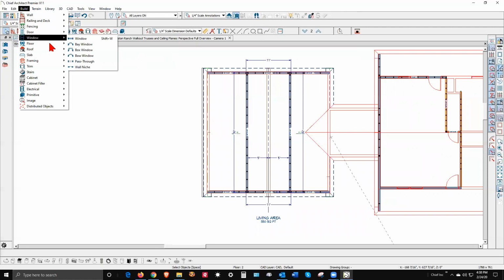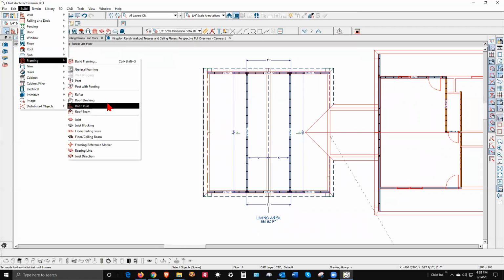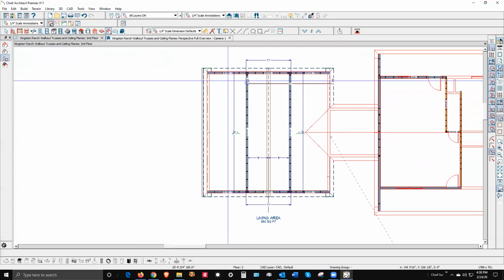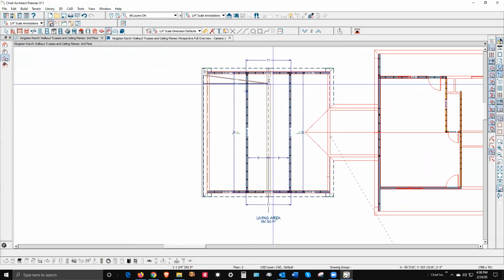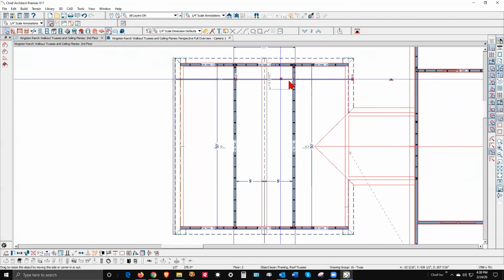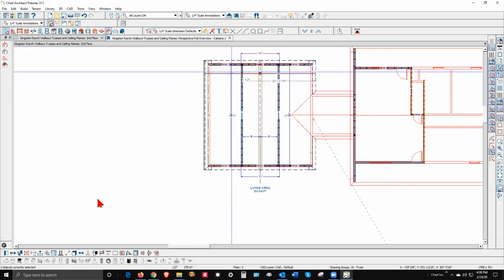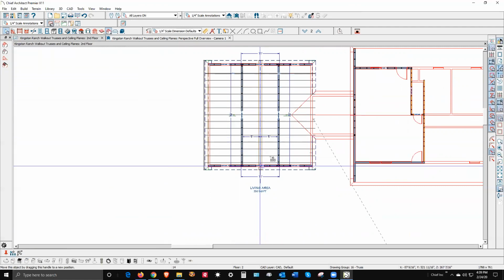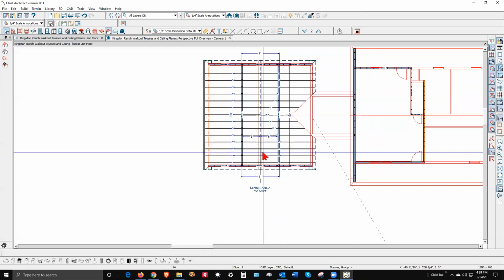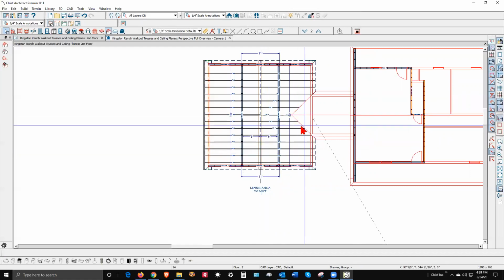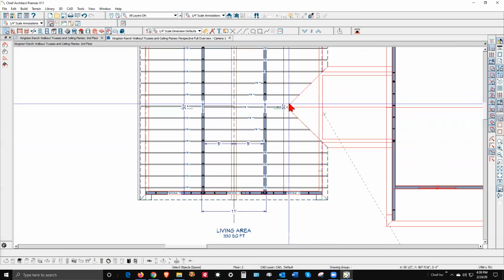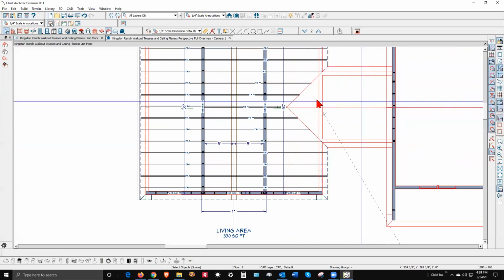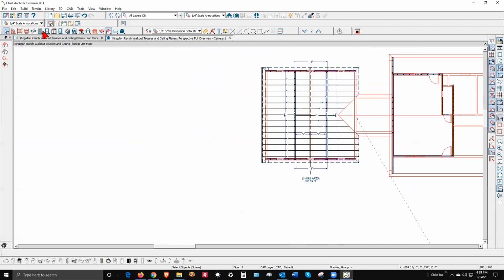All right, now we'll go to build, framing, roof truss. Let's click drag. You know, okay, it's doing that half and half thing. So I'm gonna create the two halves and then select them together. And again, do this number here. Not gonna make it perfect because I'm not making it perfect. Okay, at least now the trusses are being cut off at this transitional gable roof here. Now let's see what that looks like in overview camera. I think I'm about done.